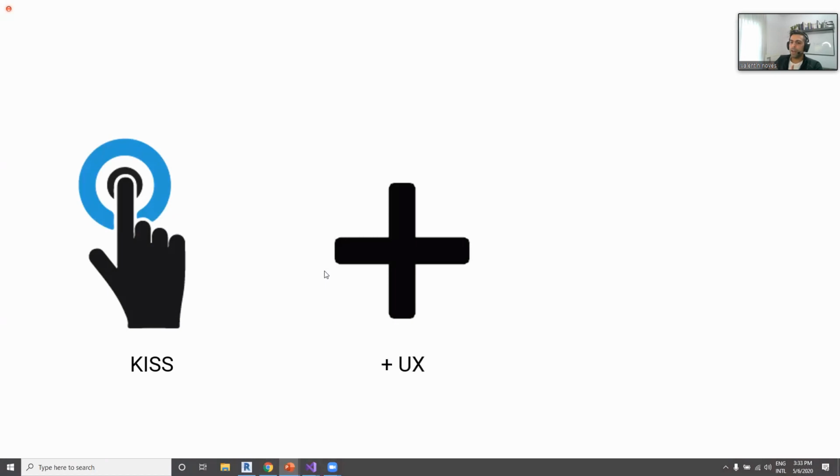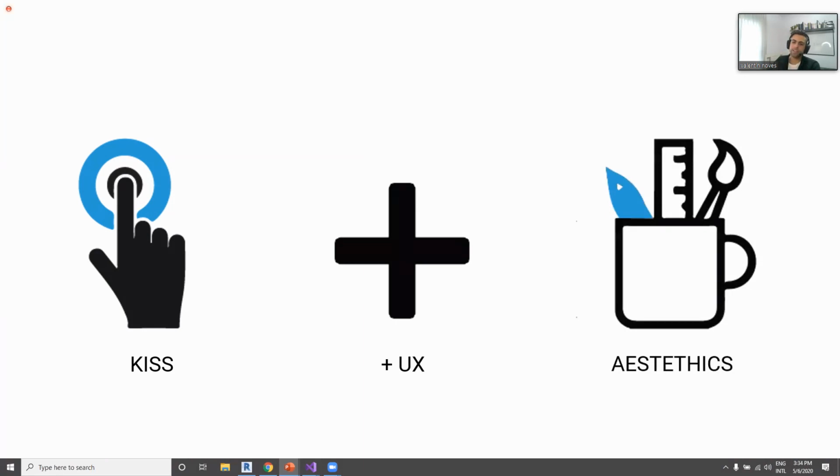Then remember that it's not everything, it's not only about beauty, but also remember that any decision that you take, like, hey, I'm going to move this button here or this list here or there, always think about the user. What is going to be easier for your user if you do this or that? And then finally, yes, aesthetics. They're important. Your tool should look good.